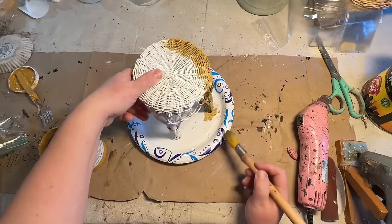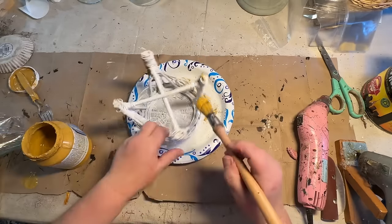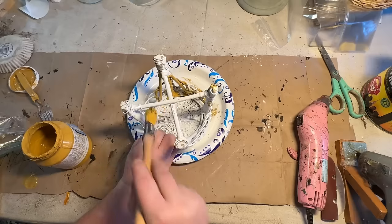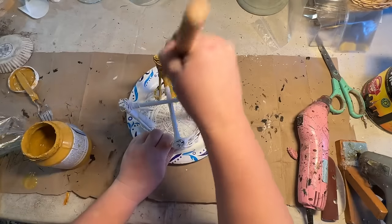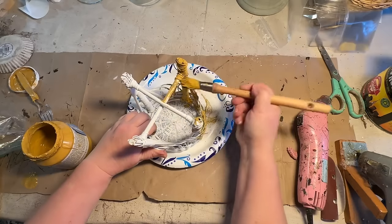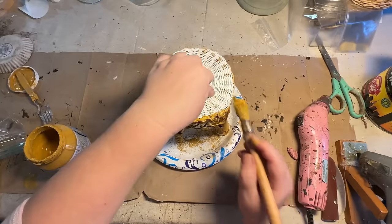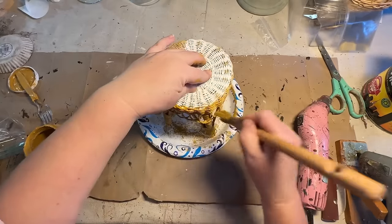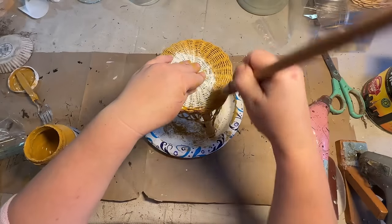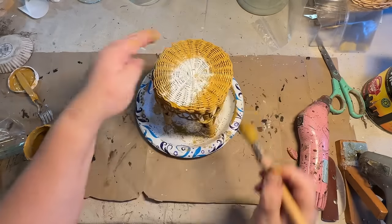I figured I might as well get started and do something a little different, a different color, and use this mustard. So it was a little bit hard because it is wicker and there's a lot of holes. It's a lot like painting a basket, but I didn't mind because, again, like previous things like painting a basket, I will probably distress back just a little bit, and then I'll use some of my antique wax. So all I did was do one coat on this. I wasn't looking for complete and full coverage on it. I just didn't want a bunch of the white showing through.